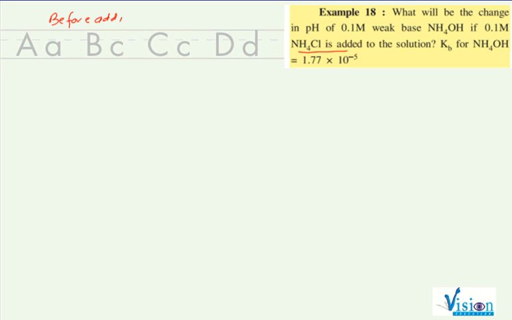See over here, in illustration 18, as I was talking to you, since they are asking what is the change in pH, normally change in pH type of question, whenever it is asked, that means this is common ion effect. So you have to use common ion effect formula and whenever we are doing common ion effect, we have to do it in two parts, one part before adding the common ion and after adding the common ion.